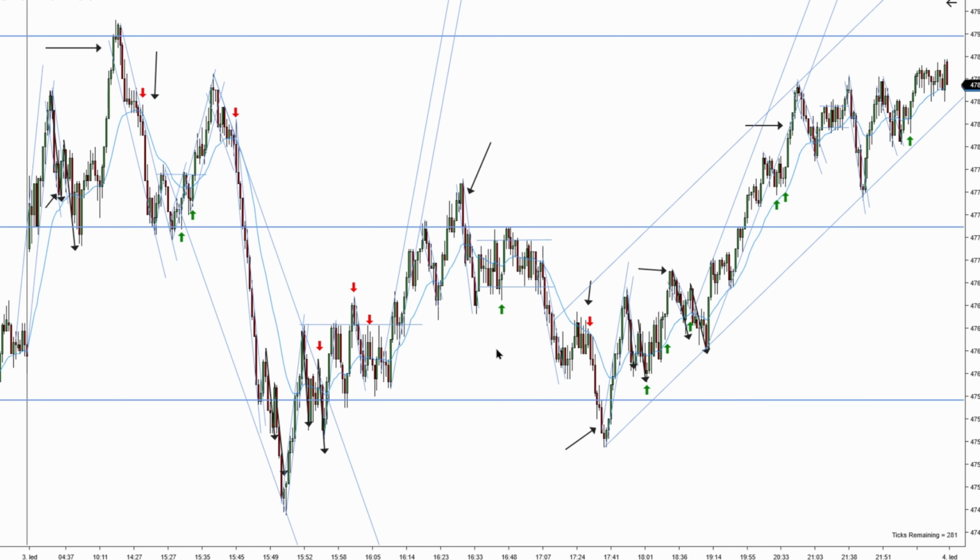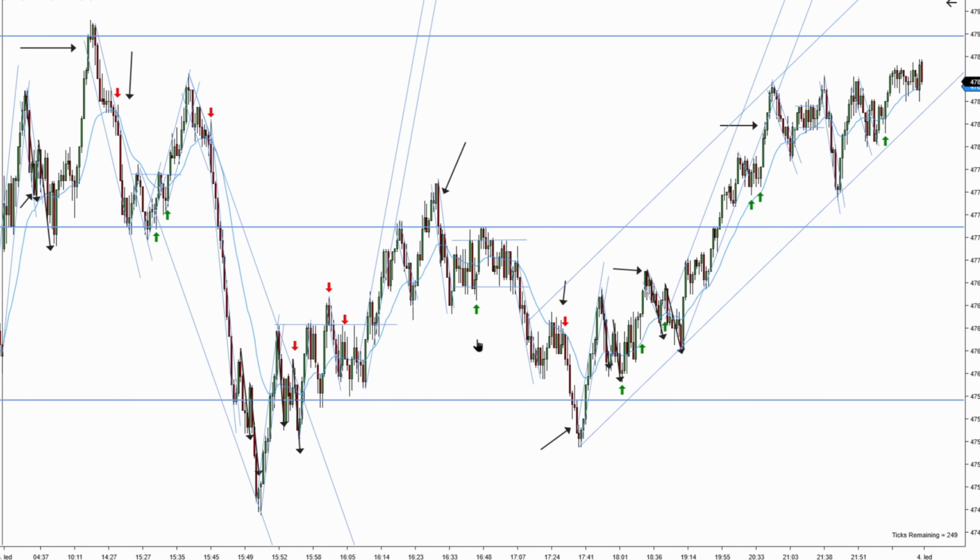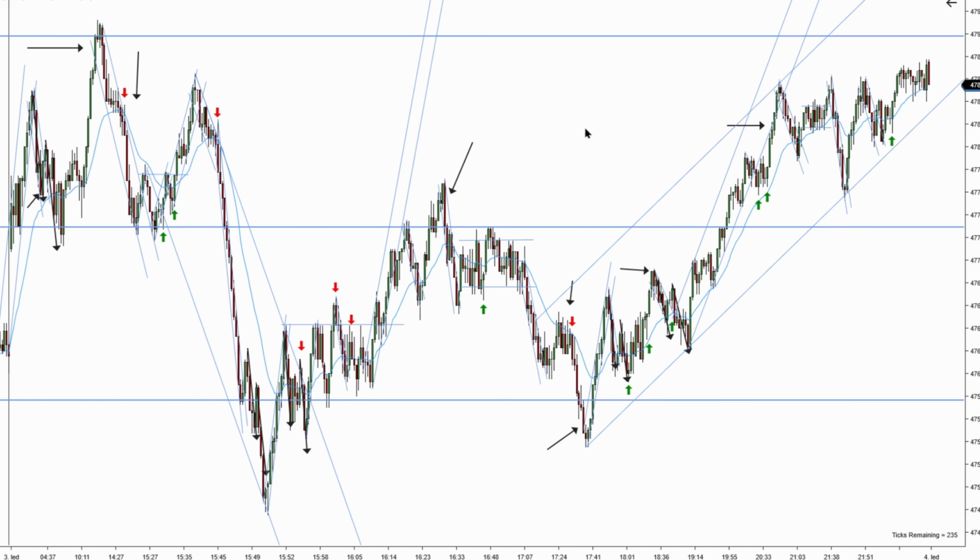You need to take 1 or 2 trades per day to live comfortably, so you don't need to take all of these trades. Just because you're getting a little bit confused at some area on the chart, that's completely normal. You're going to get confused. It's not going to be as easy live when you're doing this after the fact, but you first need to do it after the fact, then you can do it live.